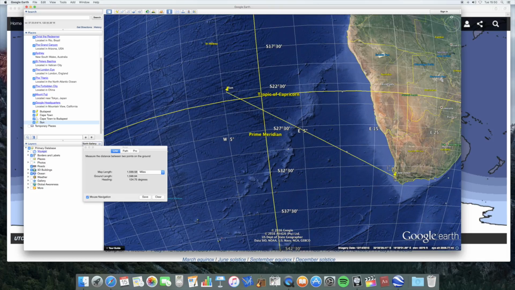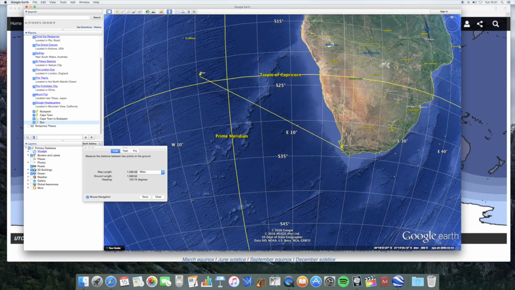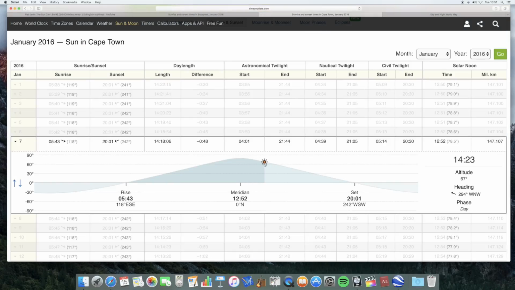What we want to know is how many degrees from the vertical it would be at Cape Town, which you can calculate basically using this part of the circumference of the Earth to turn it into an angle. So the distance is 1,600. You divide that by 24,900, the circumference of the Earth, and then times that by 360, it gives you that as an angle, which is 23.1 degrees. So according to this, if you were at Cape Town and the sun was here, the sun would be 23 degrees from the vertical. So we want it as an angle of elevation, so we take that away from 90, and that gives you 67 degrees. And what did it say for Cape Town? 12:25, 67 degrees. It's perfectly consistent. All this information is consistent.